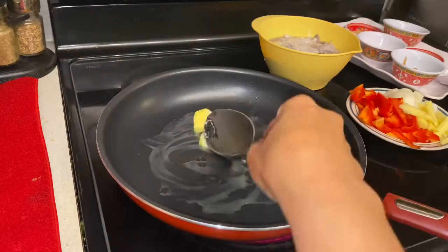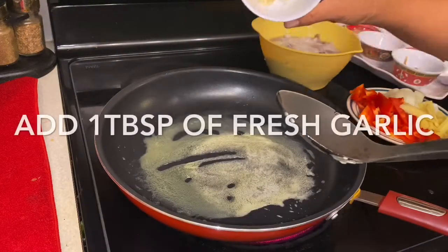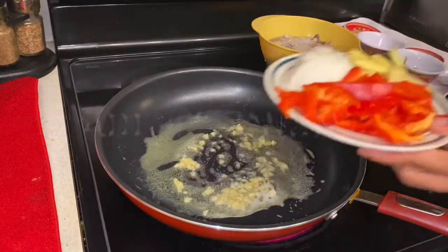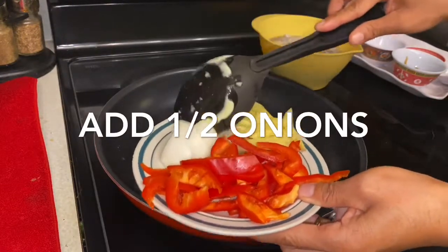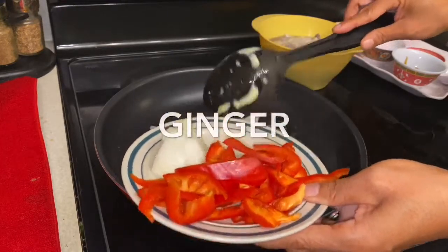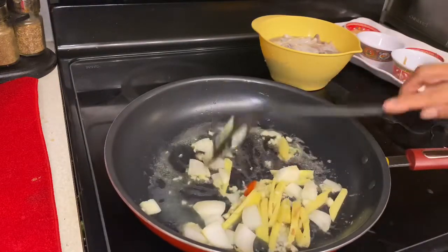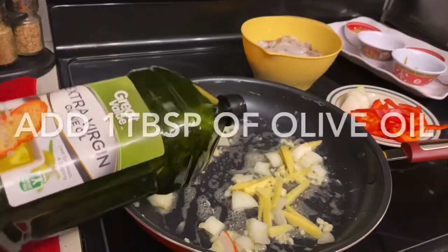1 tablespoon of garlic, 4 cloves of small garlic, and half of the onions. Half of the onion I save for later, and ginger. Mix it. Tablespoon of olive oil.